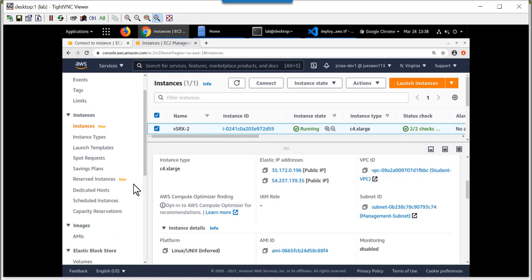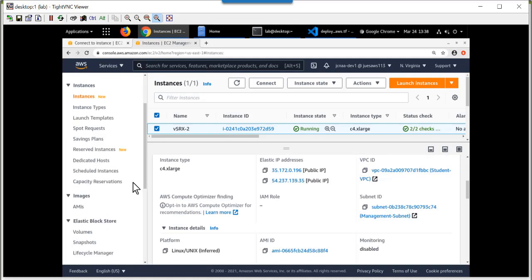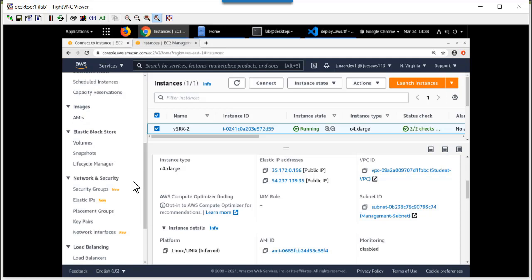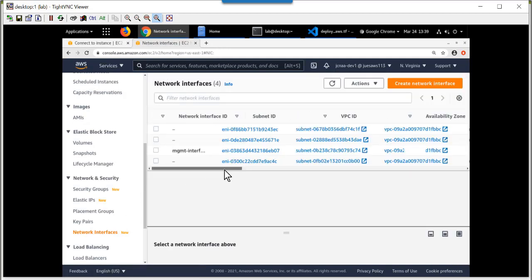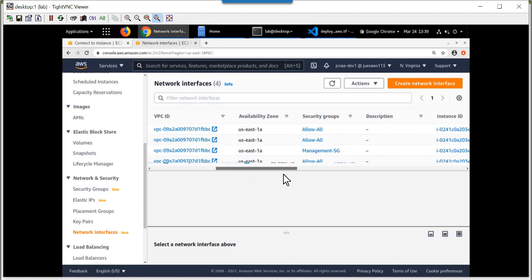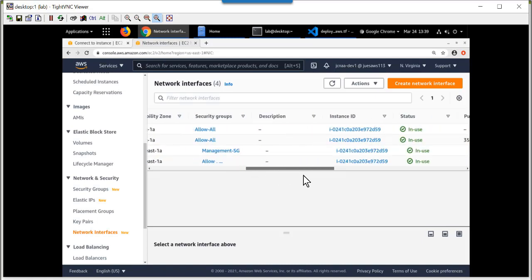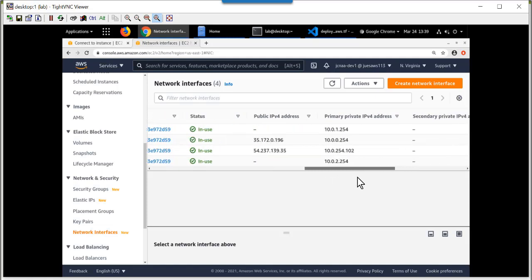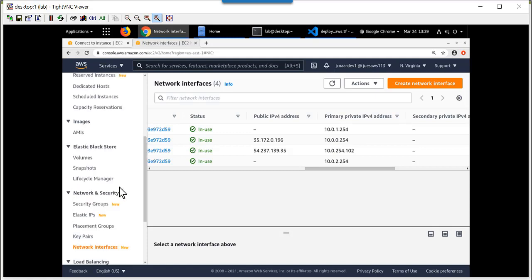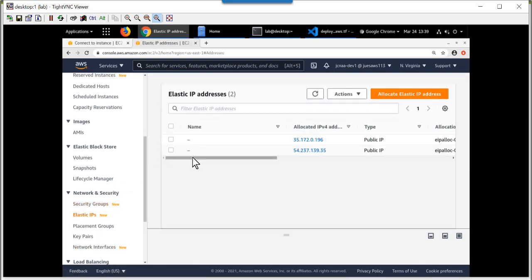And so you'll see, if I scroll down, the individual components that are required to launch a vSRX instance. For example, network interfaces. This is the management interface. I'll scroll over. I can see the other additional interfaces that were created. Here are the public IP addresses that have been assigned, and the private IP addresses are assigned to the interfaces as well. So all of the individual components were built dynamically using Terraform. Here are the elastic IPs. I didn't have to build any of this manually, and that's the benefit of this.